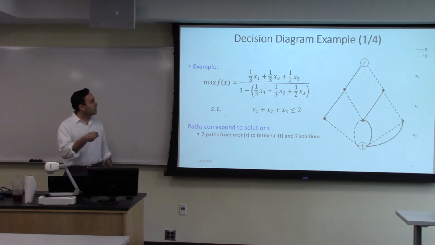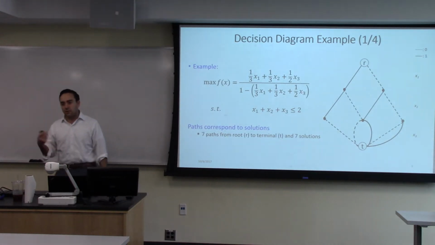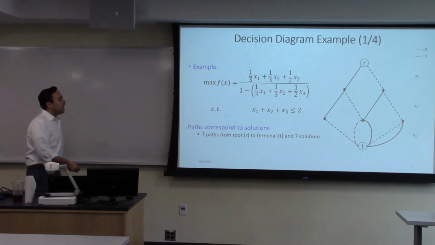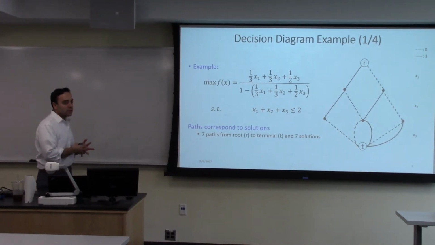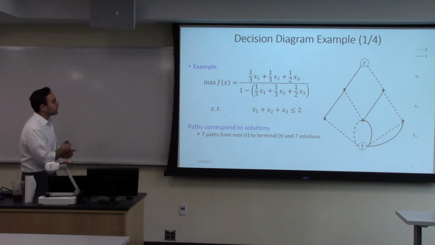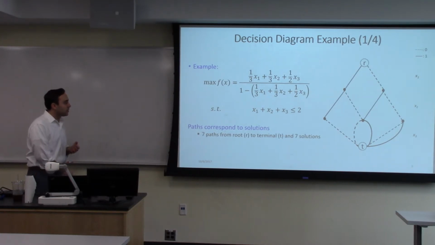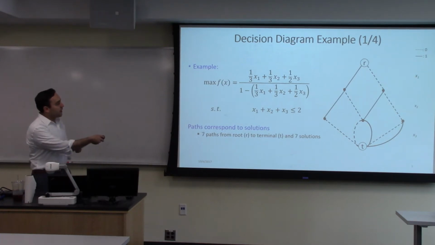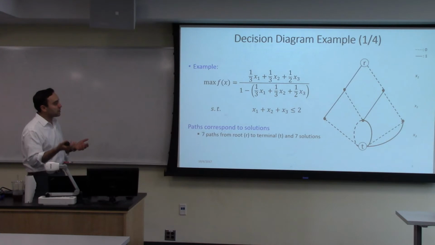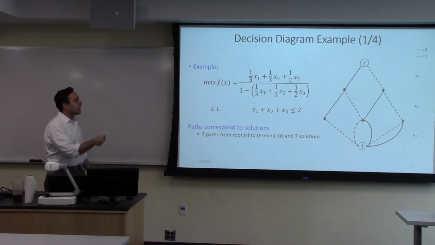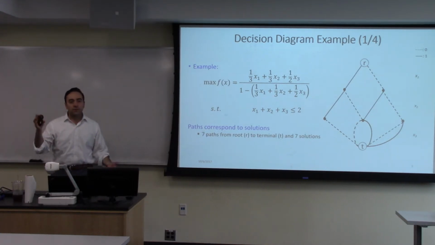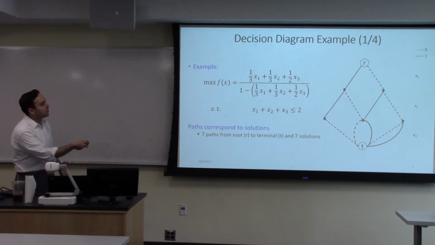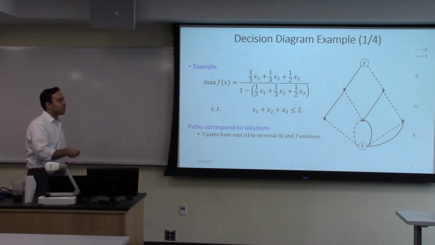Here is a particular discrete optimization problem. All the variables in this talk will be binary by assumption. These things do extend to general integer cases, but not to continuous variables. So we're in the world of discrete, and in particular binary variables. Here we have three variables, x1, x2, x3. Their sum has to be less than or equal to 2, so basically they can't all be 1. And then we have some nonlinear function here. If you think about it, it's a linear function divided by 1 minus that linear function. And this is what I would call a decision diagram for this problem.